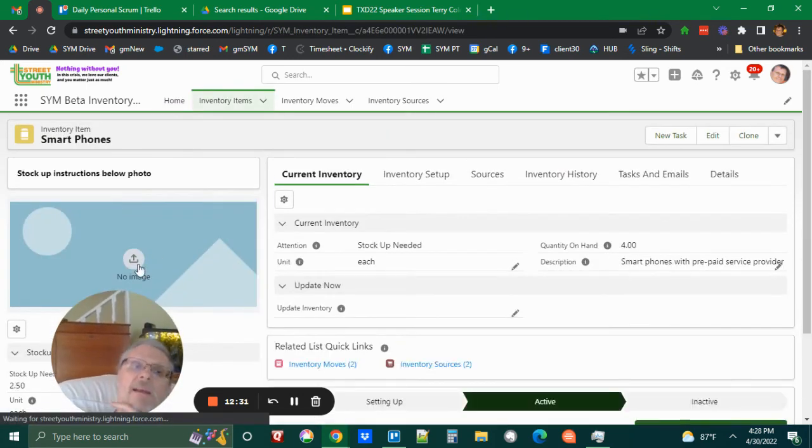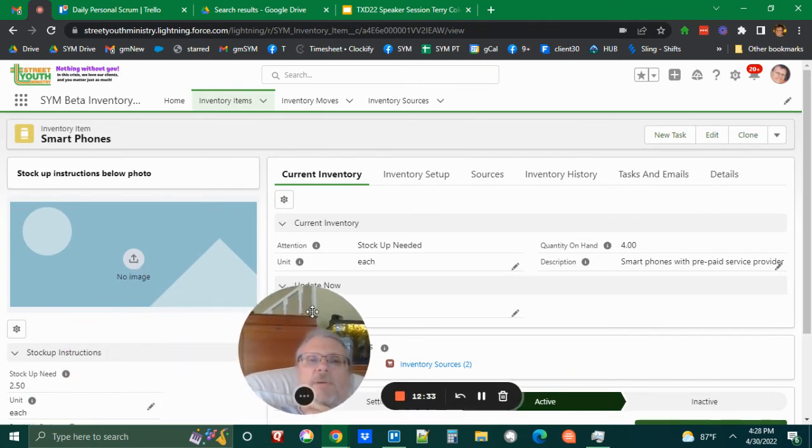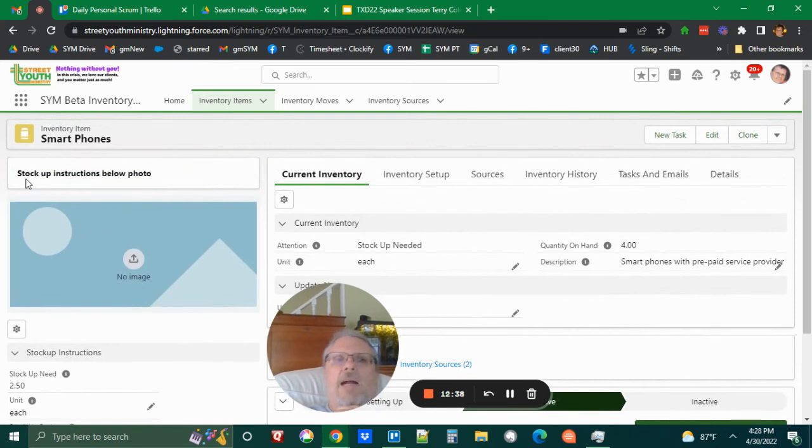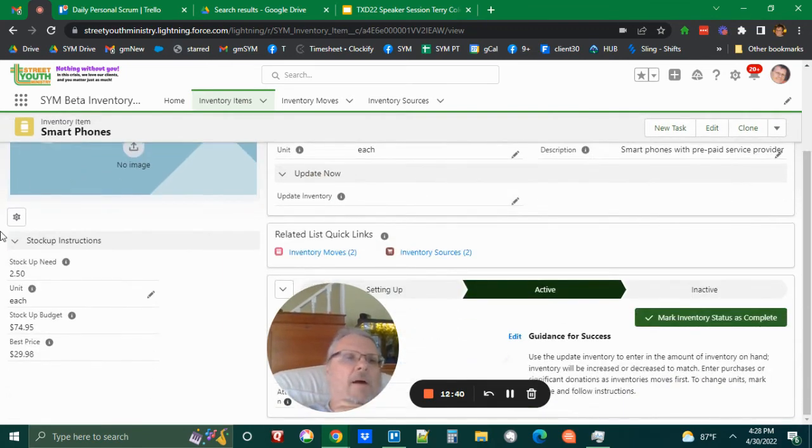We haven't yet updated the image, but people can do that as we use this more. And we need to stock up, and it says stock up instructions are below. We need to order 2.5. I don't know how we had to order half a phone, but you get my point. They're unit each, and the approved stock up budget for them is $74 because the best price is $30.